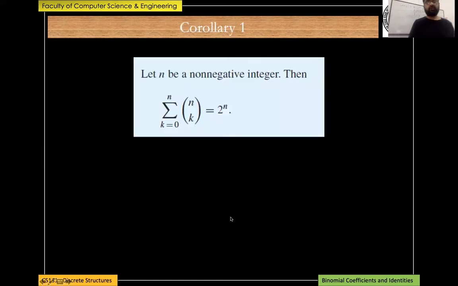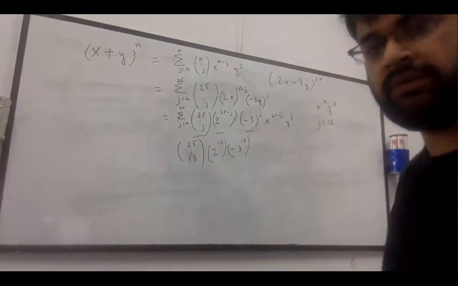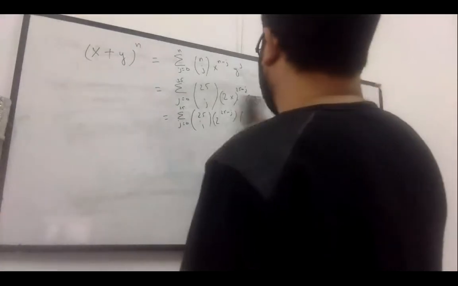Let's take another corollary that we can analyze from this. So let n be a non-negative integer, then summation from k is equal to 0 to n of combination n k. So the sum of combinations of these numbers, where k varies from 0 to n, is 2 raised to the power n. How did we get there? That's a very interesting point. How do we get this particular formula? Let me prove it to you over here. I think I can go back to the slides. I can stop sharing, go back to the video, and talk about how to get the corollary out.